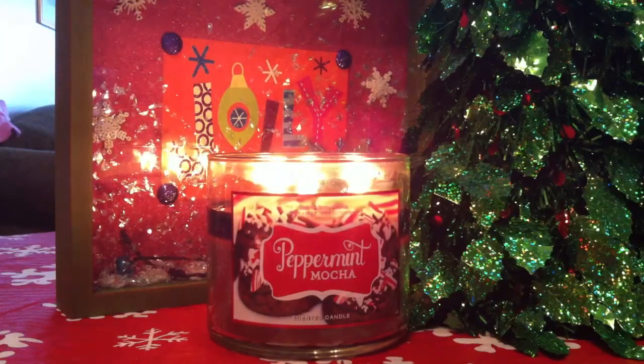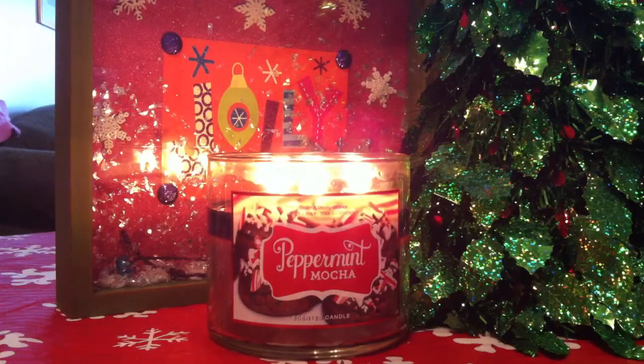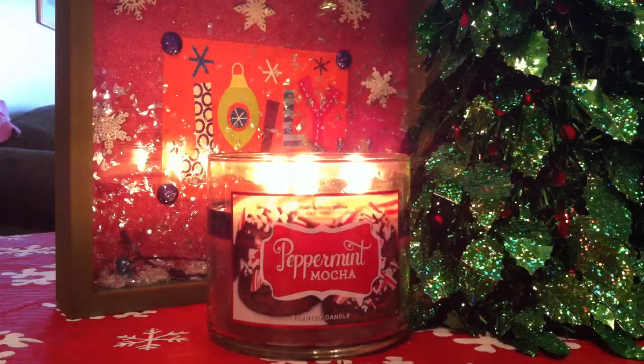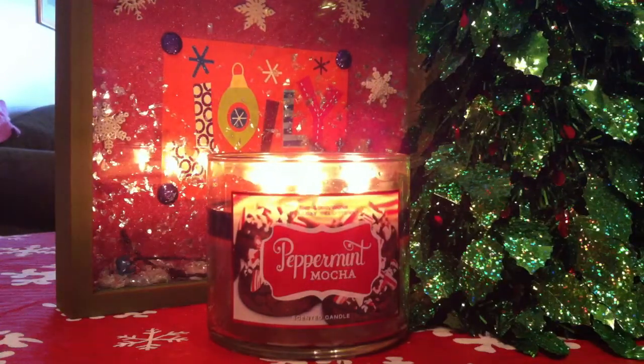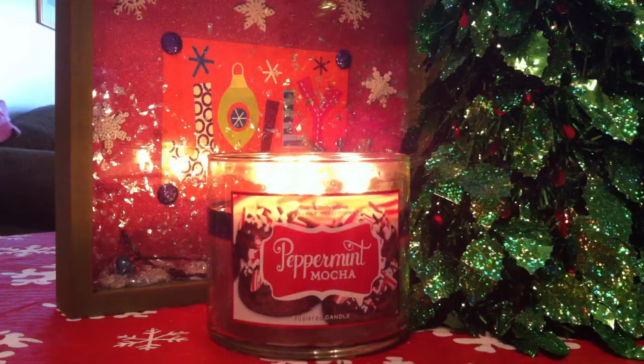I love the label. It's very, very festive. It looks like a mocha chocolate cookie topped with chocolate frosting, topped with crushed candy cane. And this candle has been burning flawlessly. The flames are huge. The wax pool is even and deep and I absolutely love it. I lit this candle yesterday and with my sickness I haven't really been able to smell too many things, but all of a sudden I lit it and about five minutes later I'm like, there it is — I could smell it throughout the whole entire house. My daughter came home from work last night and she's like, 'Oh my gosh, it smells heavenly in here.' So I have nothing but good things to say about this candle so far. The burn is awesome. The wicks have four mushroom tops and everything is just great with it.